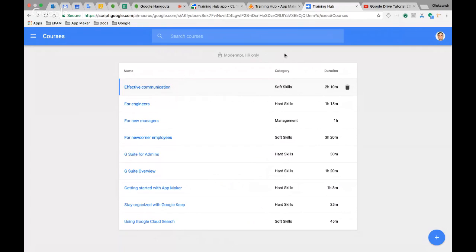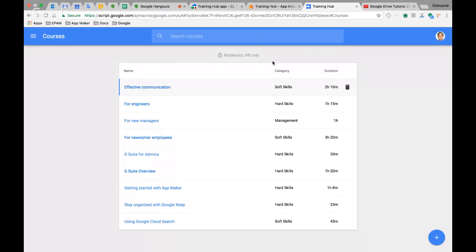The main purpose of this app is to provide the ability for companies to teach their employees, to provide some ability to learn for newly hired employees, or employees that want to switch their project role or their departments, or want to grow, for example, become new managers or something like that.